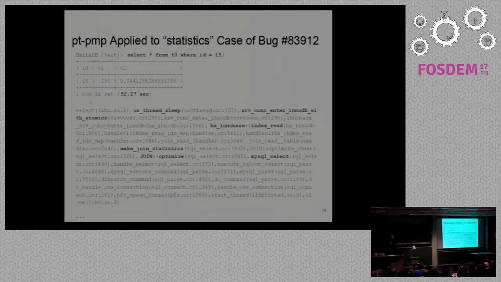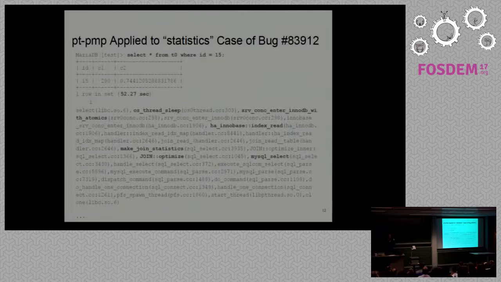So in PTPMP you may find out that, for example, with that statistic state, one of the cases that I reported, actually we are waiting, sleeping, and trying to enter the InnoDB queue. Why? Because we were running with a limited concurrency. So we had many long-running threads that were all busy, and our statistic state, while jumping into the statistics, trying to access index to find out how many rows it will get one row. It's stupid, but this is how MySQL works.